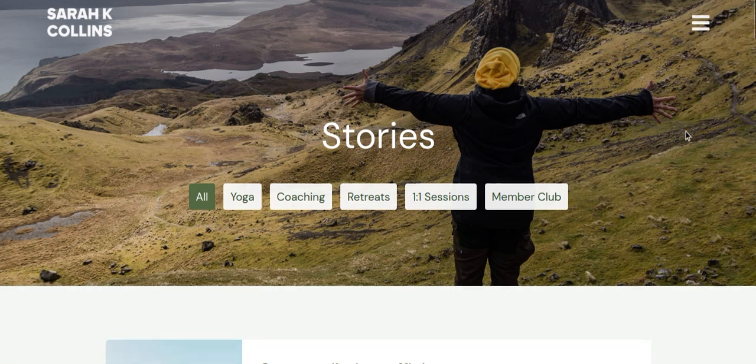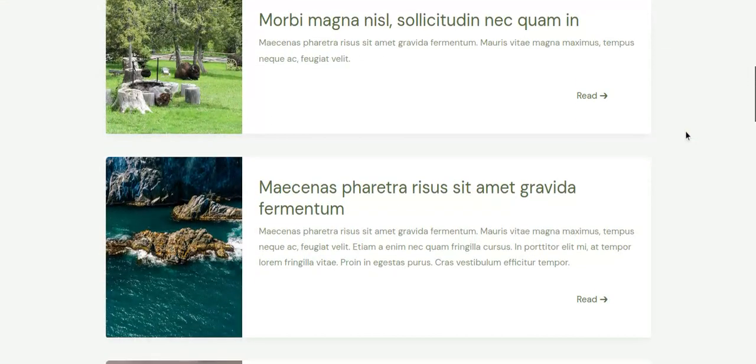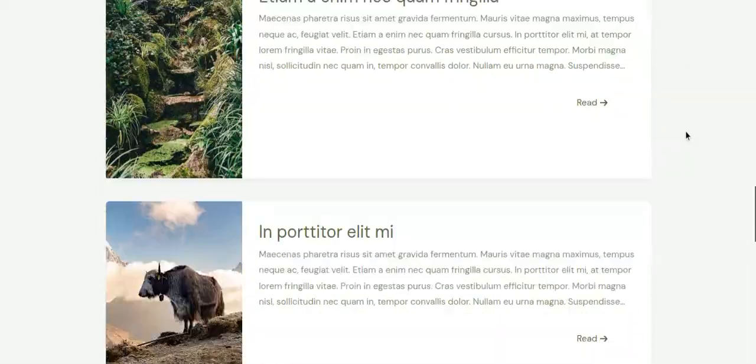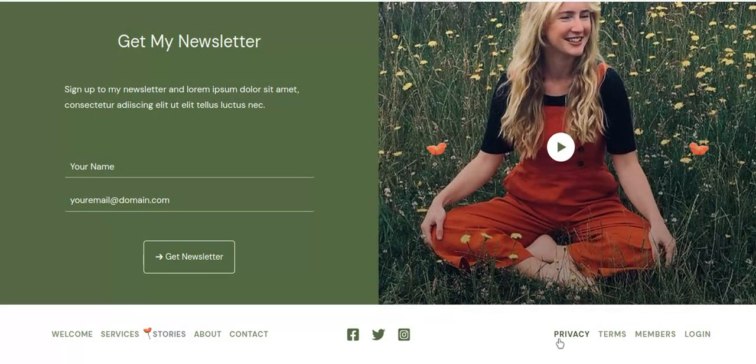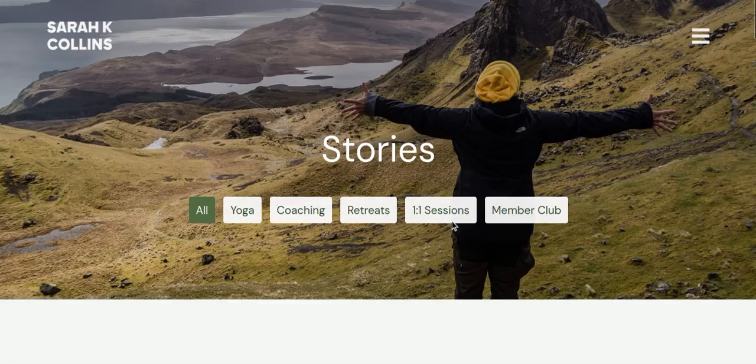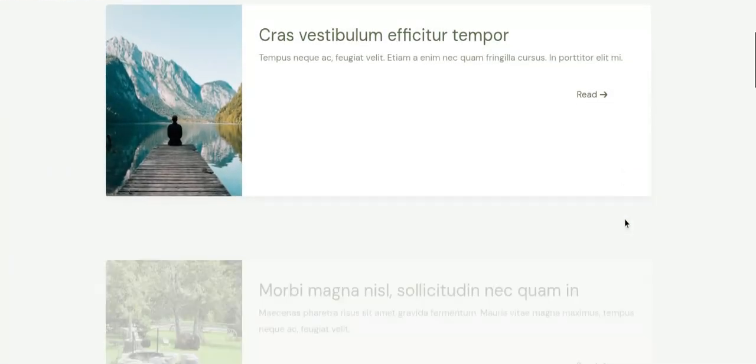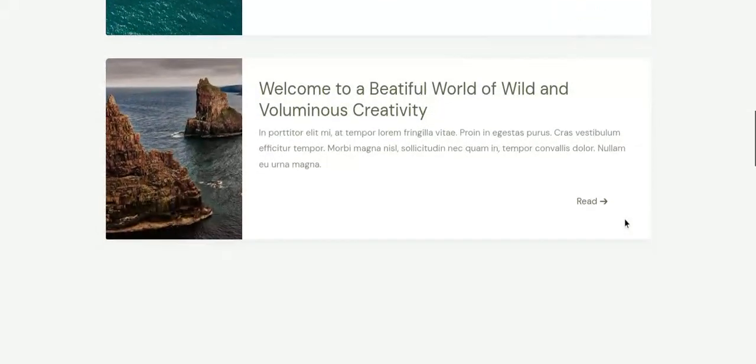Of course, that's totally customizable. The same thing down here. I've just put something to start with, right? That could be your terms, but the basic idea here is you have all your static pages as usual, but then you have your stories page from where you control your information.